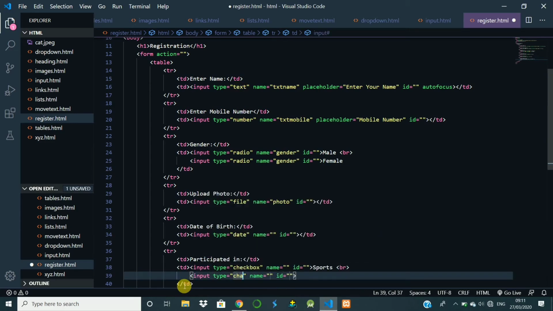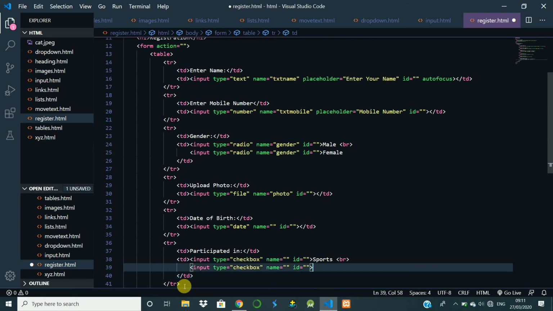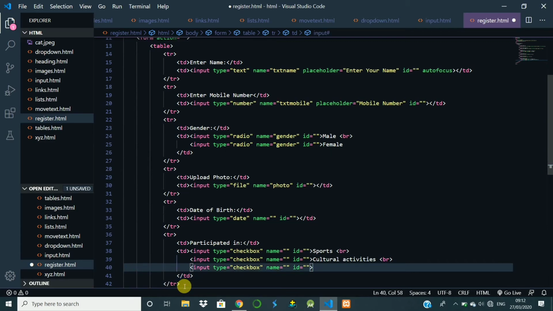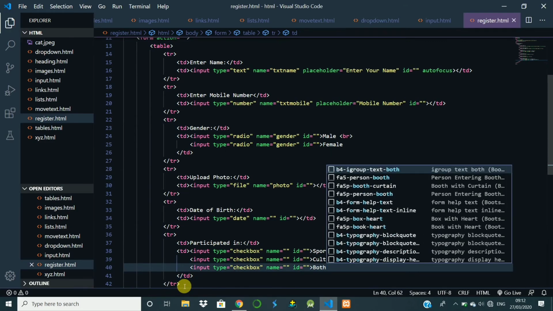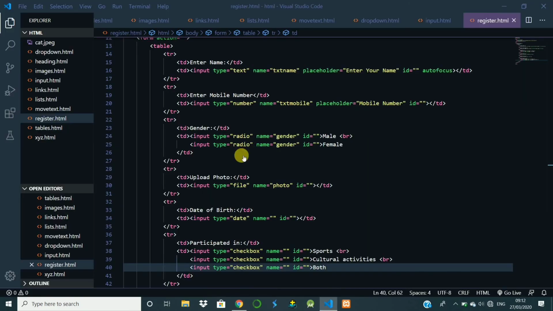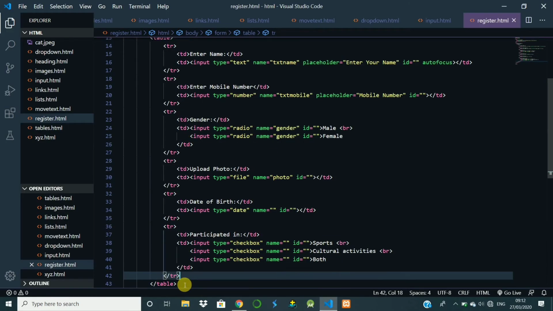Then I am going to use one more input type checkbox, cultural activities. Then another break tag, both. So you can select one or more than one. This is checkbox.